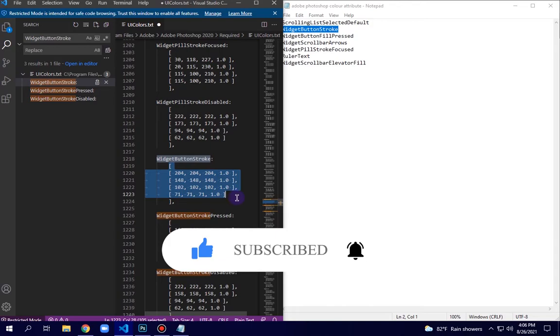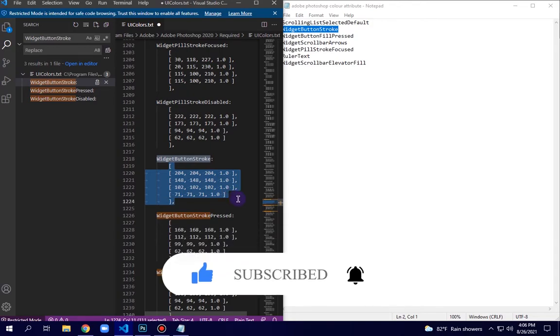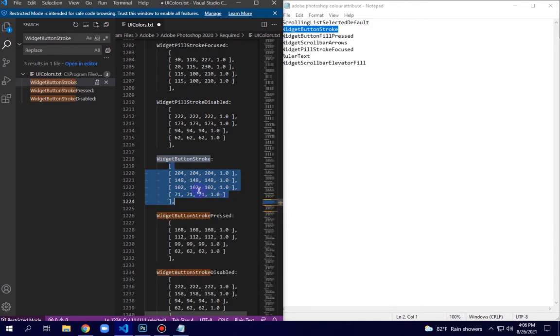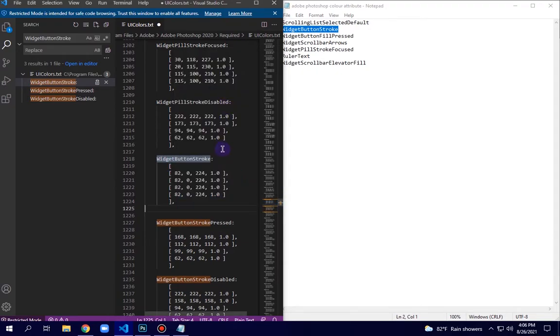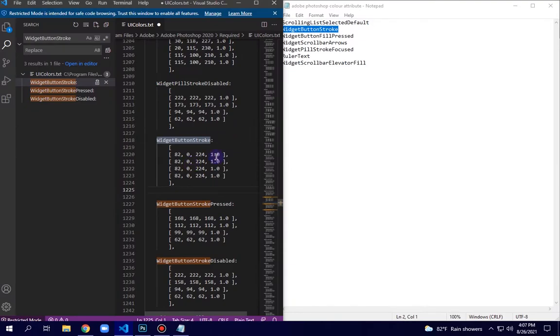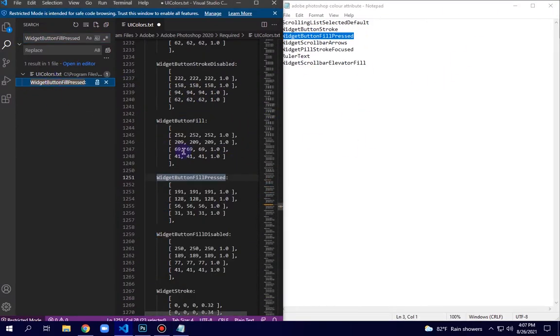And now you guys can select the whole code and activate the clipboard by holding Windows button plus V on the keyboard. And now you can paste the color set which we edited earlier. So now you have to follow the exact same theory which I followed moments ago and repeat this process.